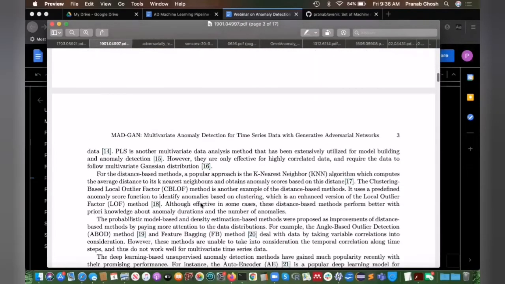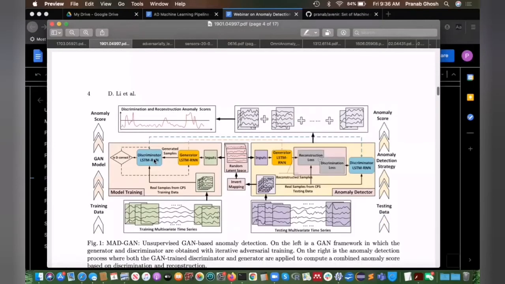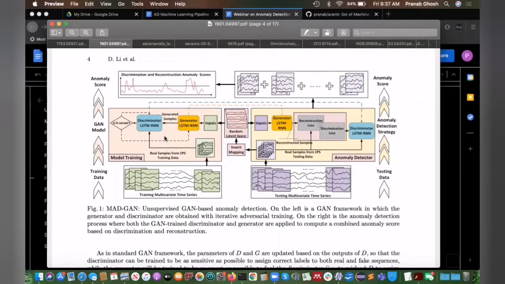If you look at the network architecture for this one, this is training. By the way, all these solutions are what's called semi-supervised algorithms, because for all of them, you have to build a model using normal data. And that's why it's semi-supervised, because you're only modeling the normal data. But if you had data that's labeled normal as well as anomaly, that's fully supervised, which is very rare for anomaly detection. It's either semi-supervised or unsupervised.